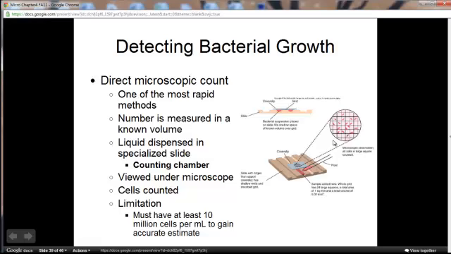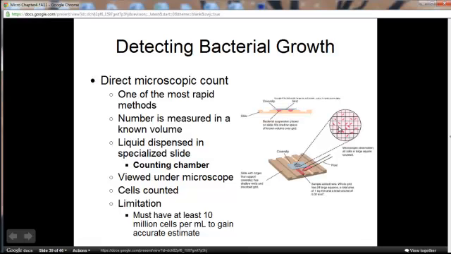And then the slide instructions come with a chart, or a table, that will allow you to take the number of cells you've counted and project that into how many total cells there were in your sample. So perhaps it tells you to add a milliliter of fluid onto this slip. You count 11 cells, and then based upon the table, if you have 11 cells in that milliliter, then in a tube of 10 milliliters, you would have 5 million cells, for instance, just hypothetically.